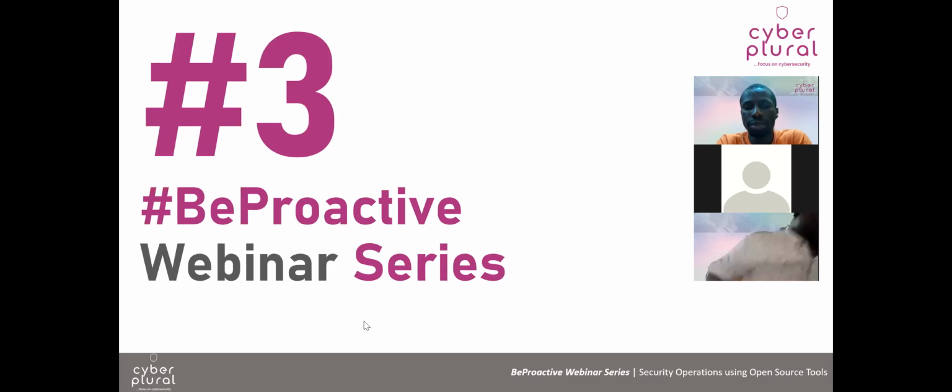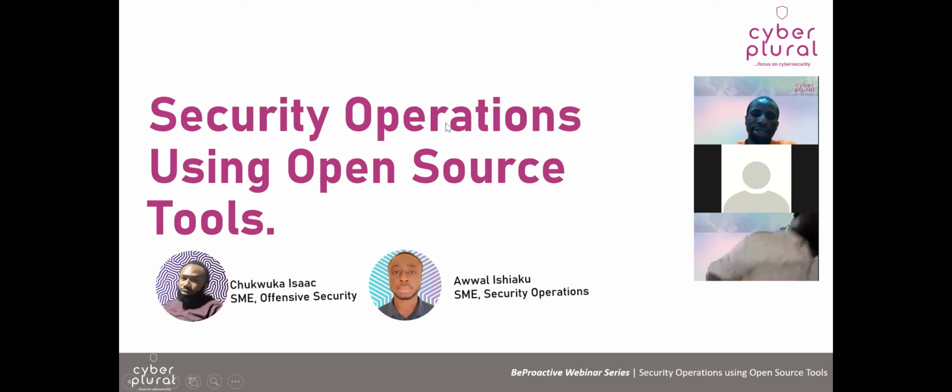Good afternoon once again. For those of us that are just joining, you're all welcome to our Be Proactive webinar series. On today's edition, we are going to be taking ourselves through this topic, security operation using open source tools. I have with me on the call Chukwuka Isaac, who is our offensive security lead, and Ishaku, who is our lead security operation. They are going to be taking us through this section.